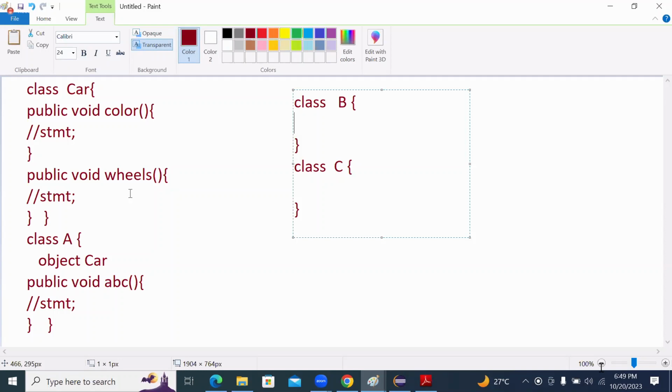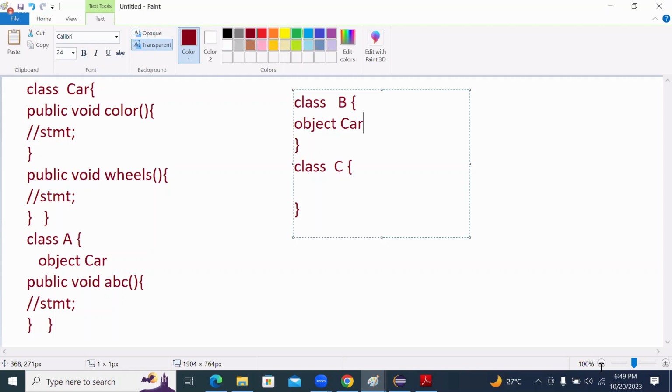So if I want to access these two methods, what need to be done? Create an object for the class name of car.